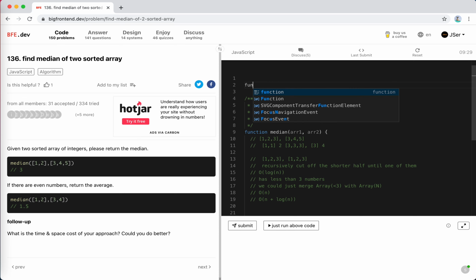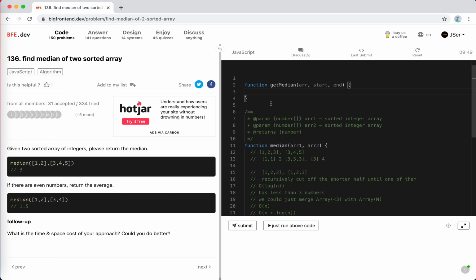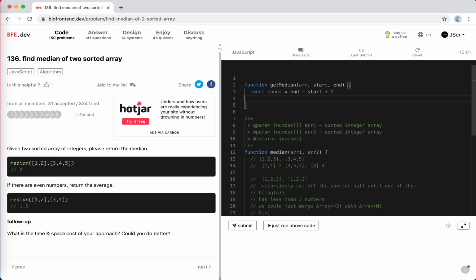Let's say function getMedian. We get the array, and then we also need to keep track of the index, so that would be start and end. So the count of the subarray would be end subtracted with start, plus 1.